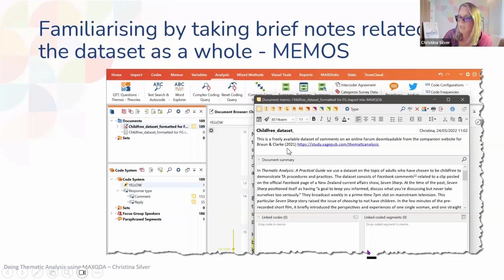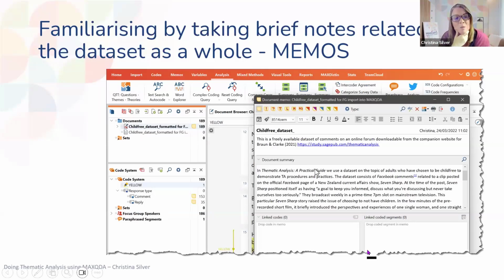But here you can see that I can write a memo about that data set. And this document summary I've got here is actually their description of the data set. And then you can add more there. So as you're becoming more familiar with the entire data set, then you can add your memos at that level. So that's a note at the level of the whole data set as opposed to the individual data items.